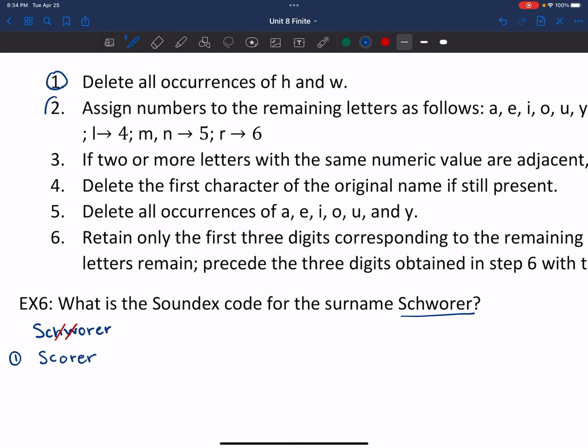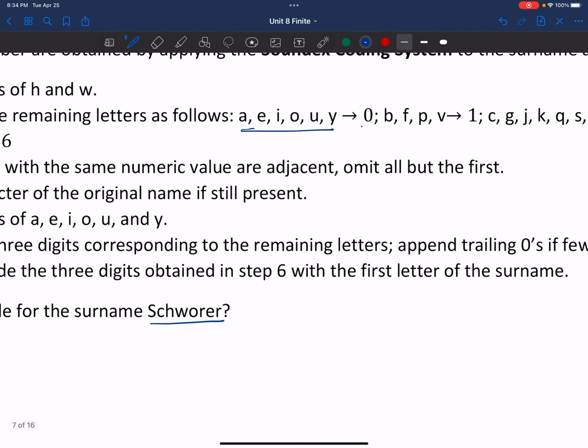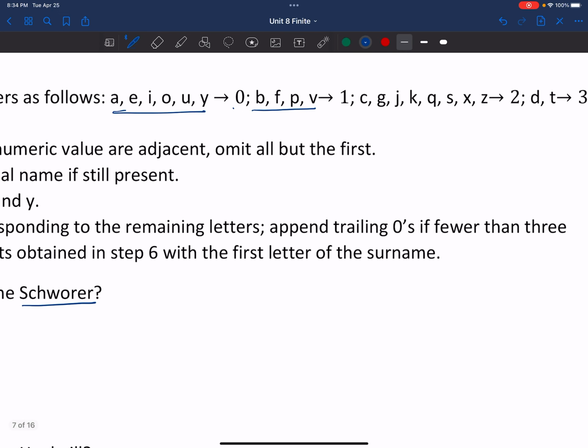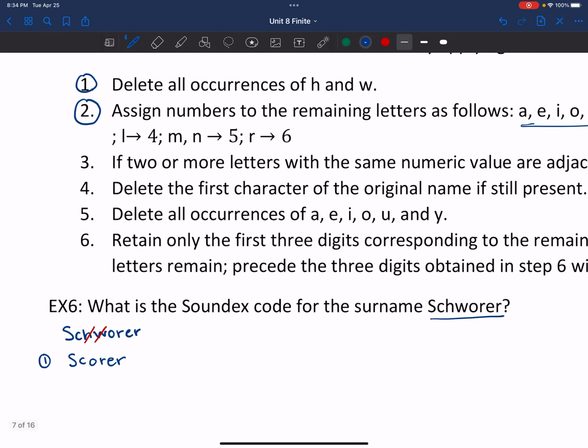The next thing I want to do is to assign numbers to the remaining letters. So our vowels are going to be 0. B, F, P, and V are 1. C, G, J, K, Q, S, X, Z are 2, D and T are 3, L is 4, M and N is 5, and R is 6.